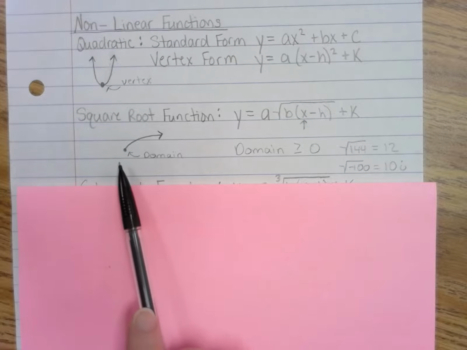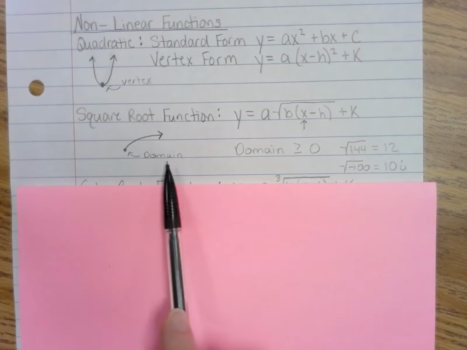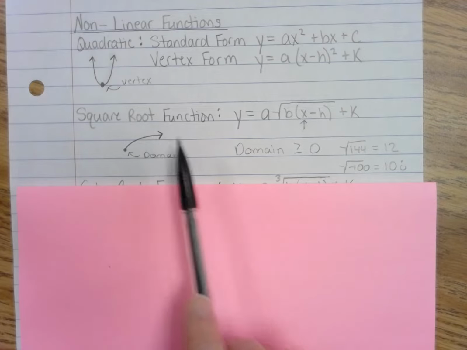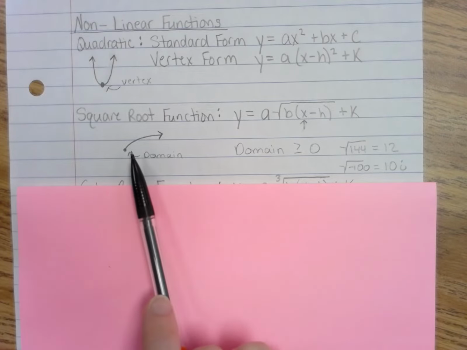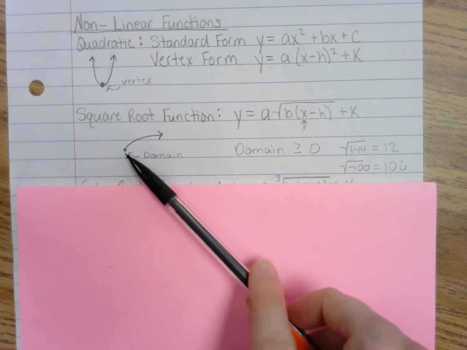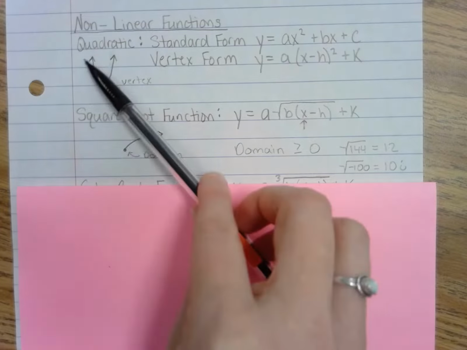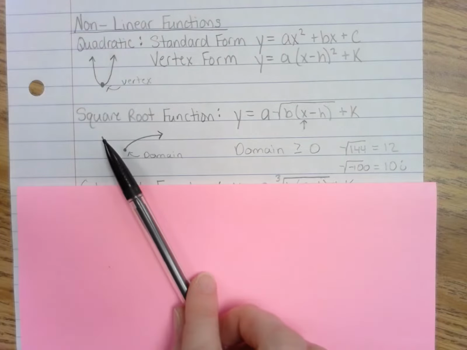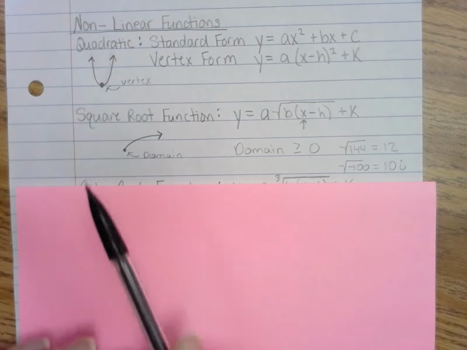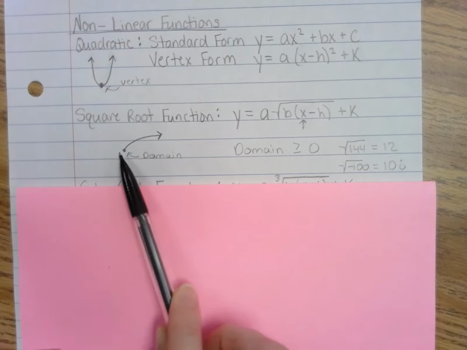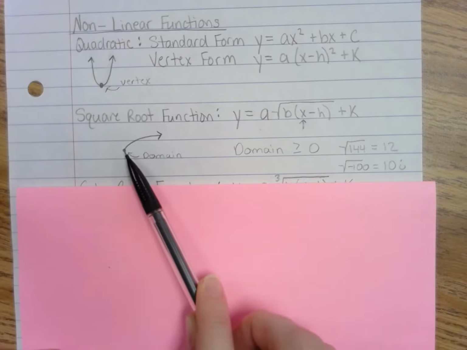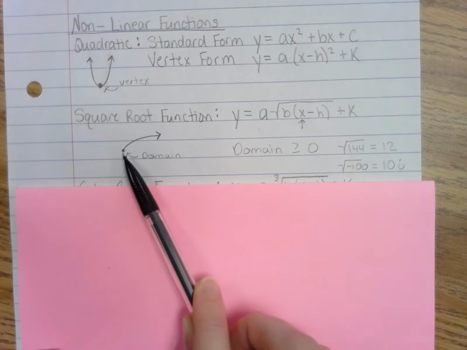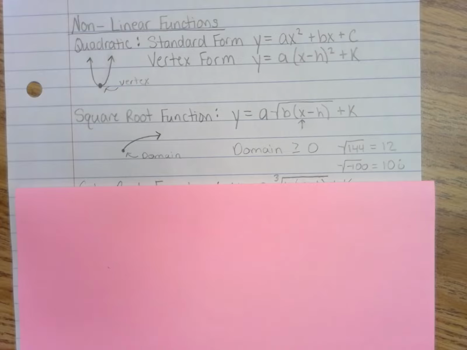And that's going to be how we start our graph, by finding the domain and going in whichever direction the domain said. When you solve, if it says it's greater than, maybe you solved for a 4, then our domain will be greater than that 4 when we graph it. And notice it's just an arc here. It's not a total U shape. A square root function, you can think of as a quadratic laid on its side, but because we can't take the square root of a negative, we don't see the full U shape. We just see the positive section of that U shape, because this section that would come down here would result in imaginary solutions, and we cannot graph those.